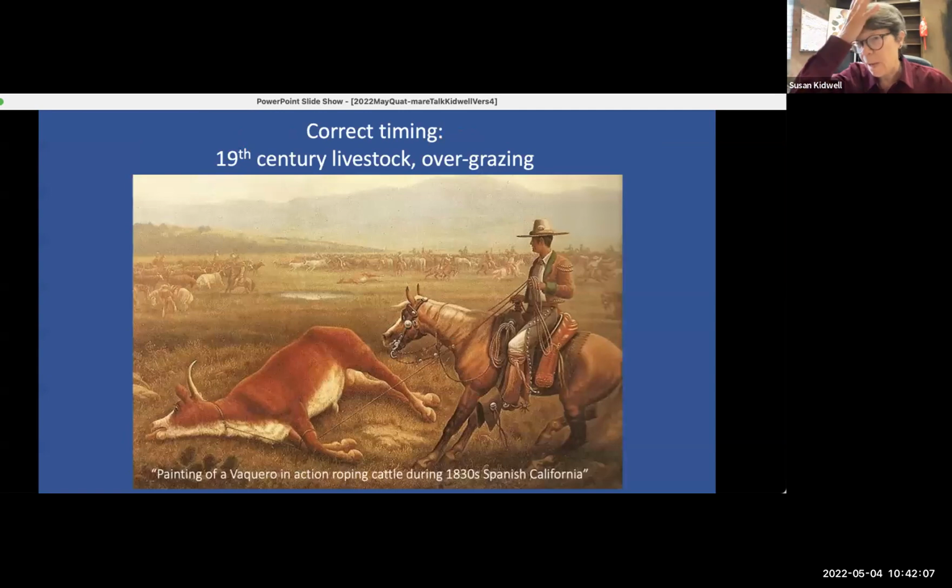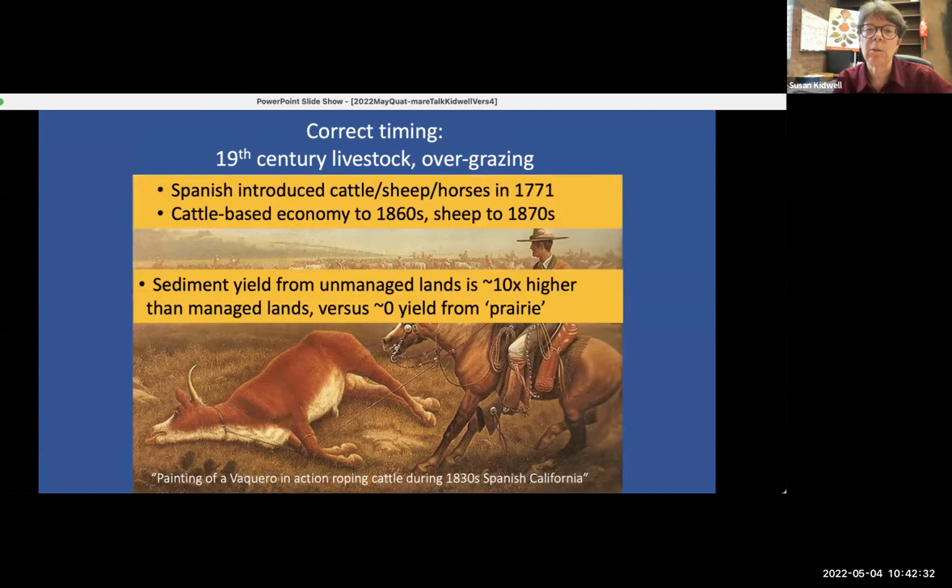So then I slapped my head. I mean, this needed to be a 19th century stressor, not 20th century. That's too late. So I started throwing myself into the history of land use, because there was absolutely no fishing bottom take going on on the Southern California shelf. And it turns out in the 19th century, there was a lot of livestock. I mean, a lot of livestock. The Spanish introduced these livestock in 1771. This was the industry. This was not for beef, this was for leather.